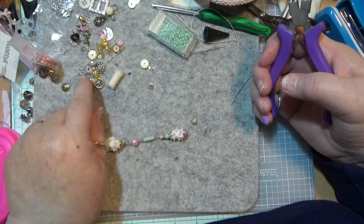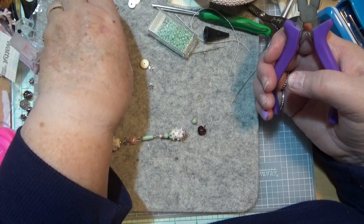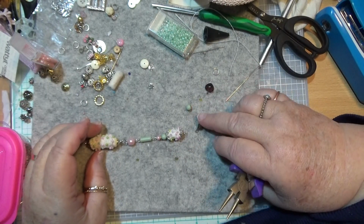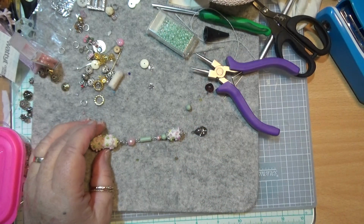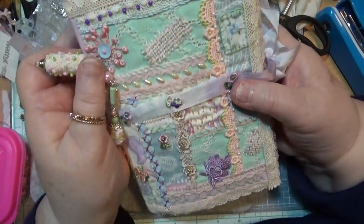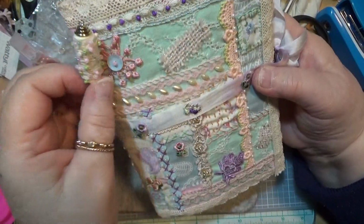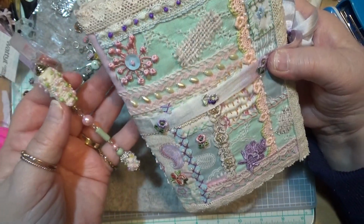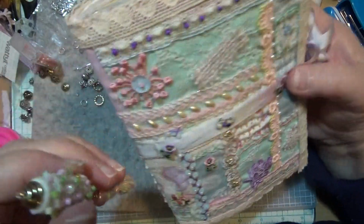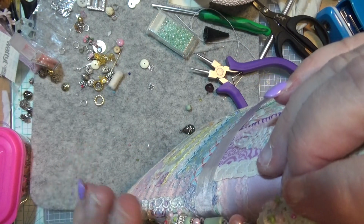I don't know if I'll have that thing. Hang on a minute. What else could I hang on the bottom? I got this thing to hang on the bottom. So here's my book. It still has that same thing around it. But I think that'd be better if it's like that, don't you? And we could just put it on there. Instead of having a whole heap, you can actually see the piece itself. You know what I mean? Instead of having a whole heap of stuff dangling down, you can see them.